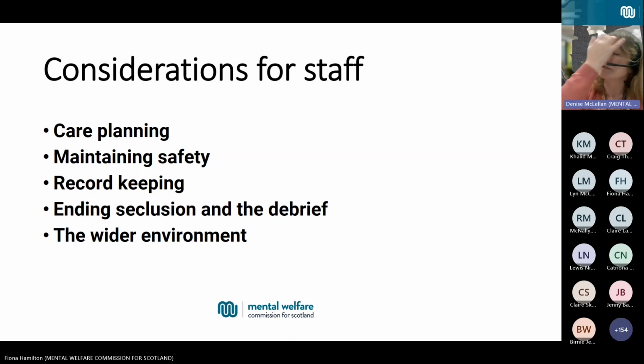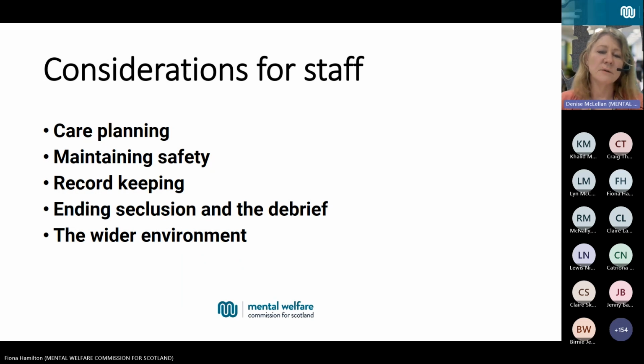Our engagement and participation officers consulted with people with lived experience, and they heard about rooms where people had been secluded being drab and depressing, with things like no clock, no way of knowing what time of day it was. And what you've got to remember is the person doesn't know how long they're going to be in there. They don't know when this is going to end. So it could be helpful to provide them with some small comforts like that where safe to do so. Also, some areas we've been told haven't had windows and couldn't see out, and that can increase people's distress.